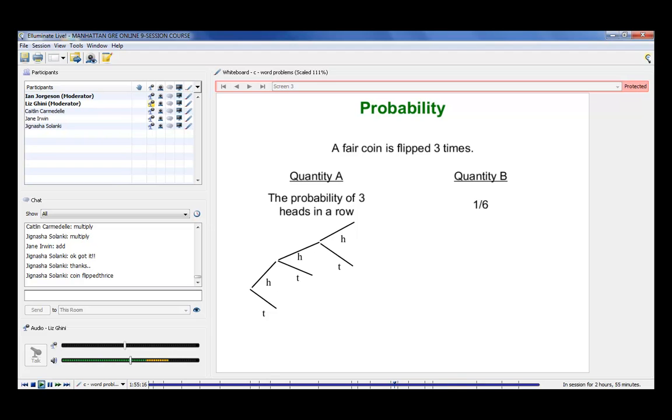All right, so what are the probabilities that I need to plug into the tree, Jignasha? What are my odds of getting a head on that first flip? A half. Okay. A half on the second flip and a half on the third flip, right? How do we combine them then, and why? How should we combine them? Multiply. Okay. So 1/2 times 1/2, so I've got 1/2 times 1/2 times 1/2. All right, so that's going to be 1/8, right?